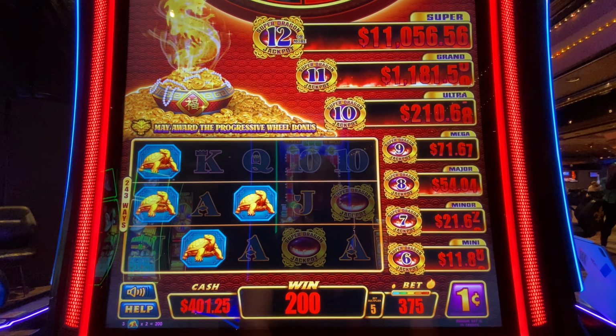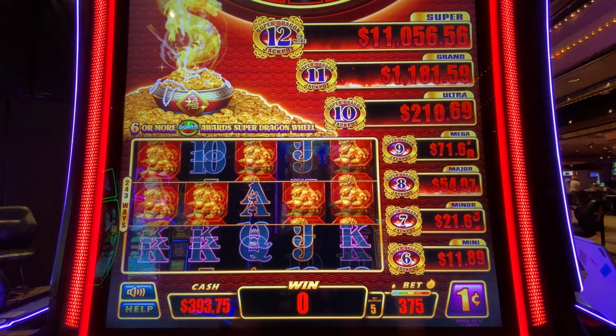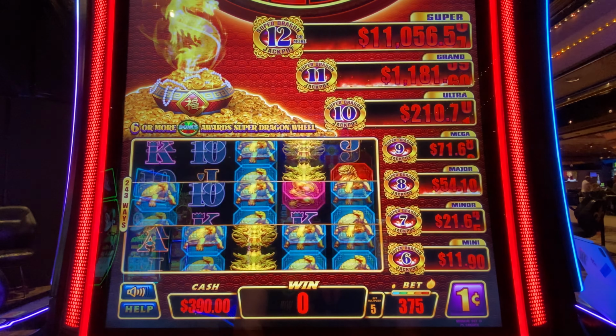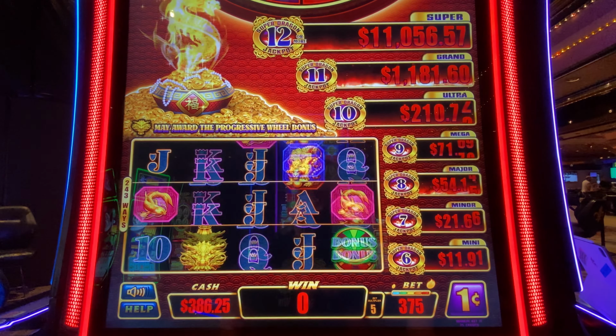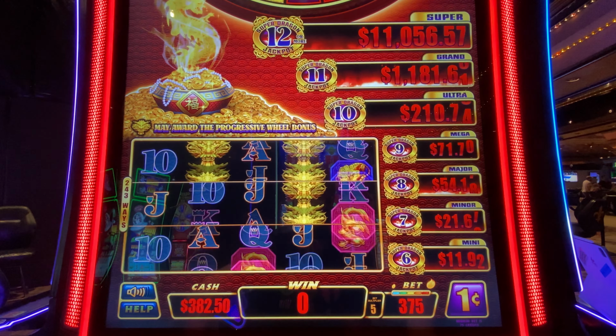But the machine itself pays pretty good for a 375 though. Yeah. Get you playing. Get the big symbols like that in the wilds, and you'll get them. I just don't like how you're playing for $11.91. Well, you know what I mean? Yeah. Here comes the bonus.